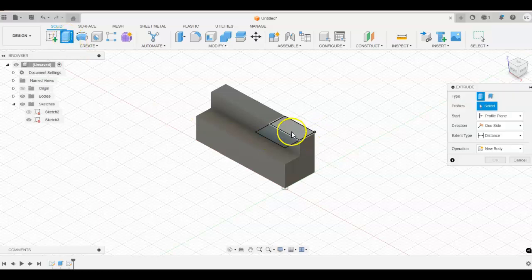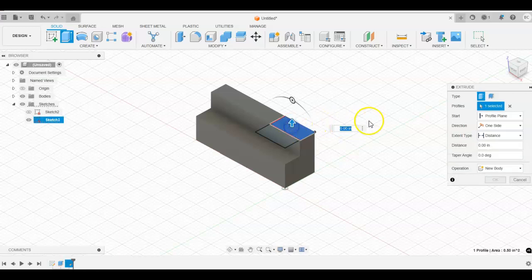Again, now I'm going to extrude this down. Now, notice in this case, because it recognizes that you drew on this plane, it's saying, okay, well, how much further down do you want to sketch? So I'm just going to click on this for the moment, just to kind of show you how this reacts. So let's go ahead and drag this down.